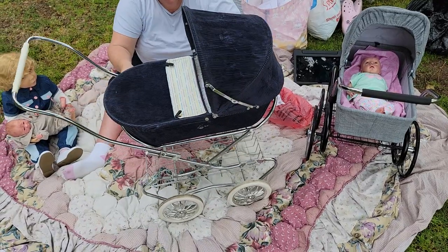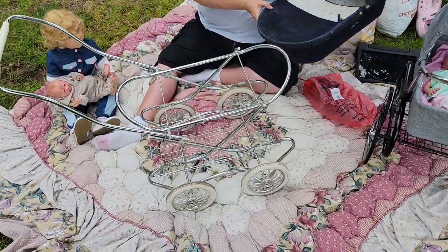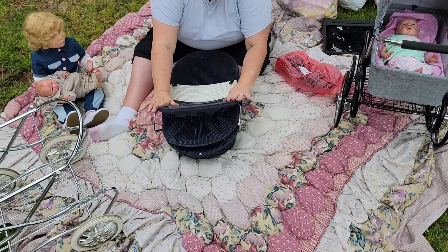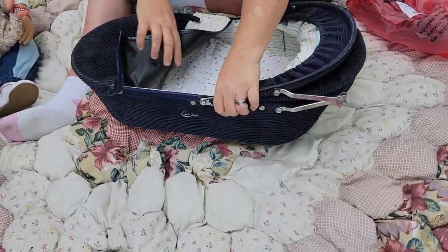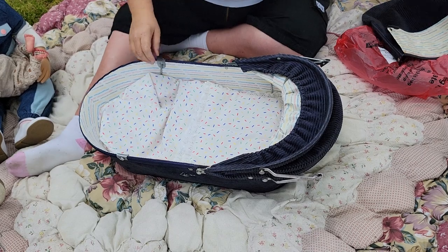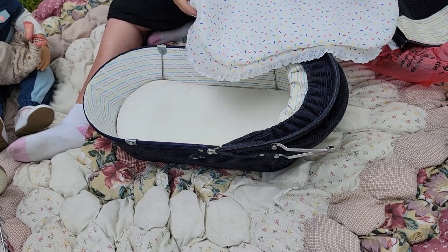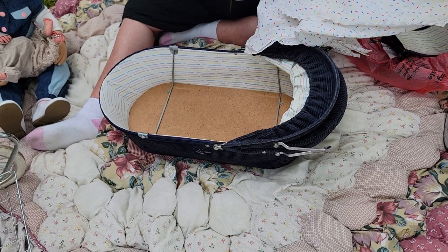Have that go all the way up, and then I'm gonna take this off, and I'm going to push this out of the way for a minute just to show you the pram part. Okay, so we'll push this down, up and down, and it has this part of the cover like the other one did. And that comes off. And it came with the little liner and a blanket. And it actually has two mattress covers and then the little mattress. See?